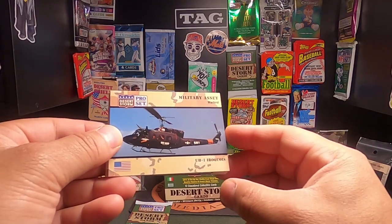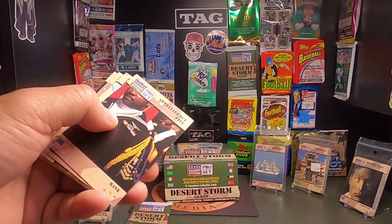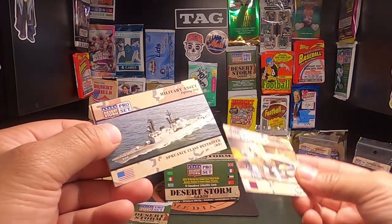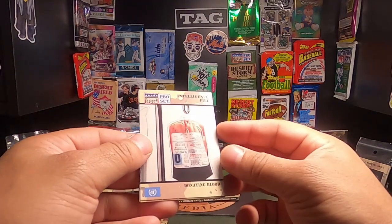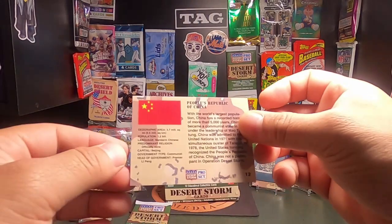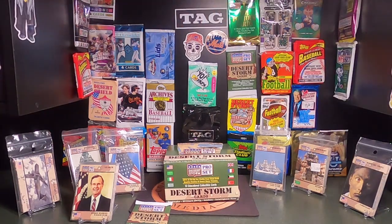Here's the next pack: military asset Warbird UH-1 Iroquois. Military asset M2-M3 Bradley Fighting Vehicle — looks like a tank. An intelligence file for rank, geography card for Syria, geography card for Bangladesh, military asset Mirage 2000, military asset for the Spruance Class Destroyer, military intelligence for donating blood, a leader card, and last but not least, a geography card with the Great Wall of China. I am a cartography buff — I collect maps as well, so that's another reason why I'll probably keep those.